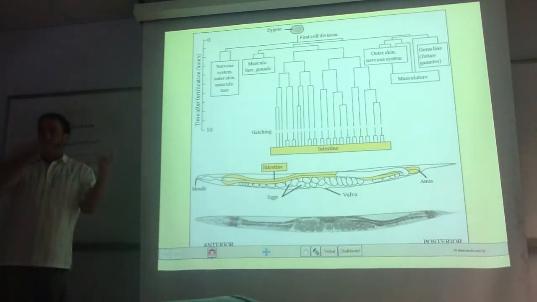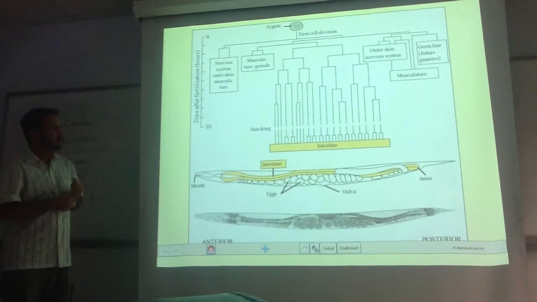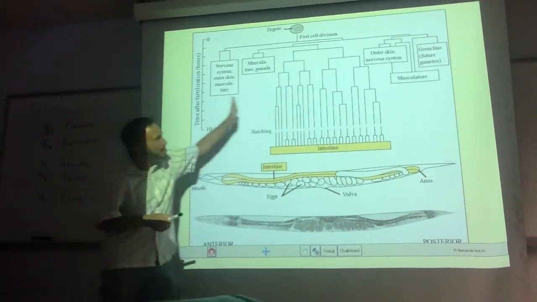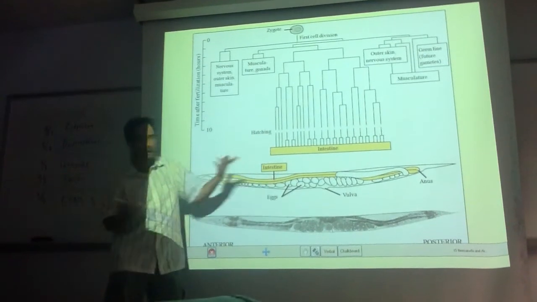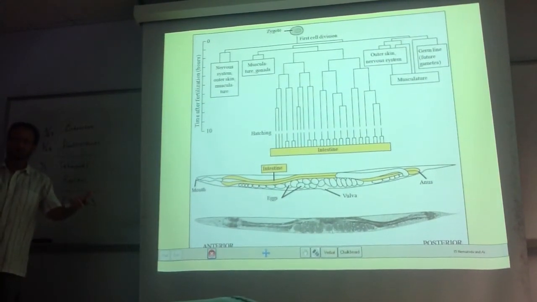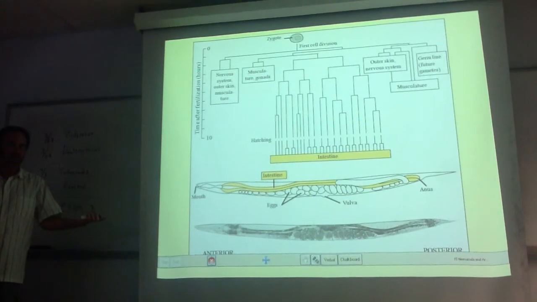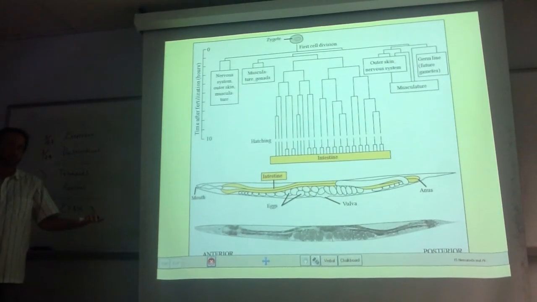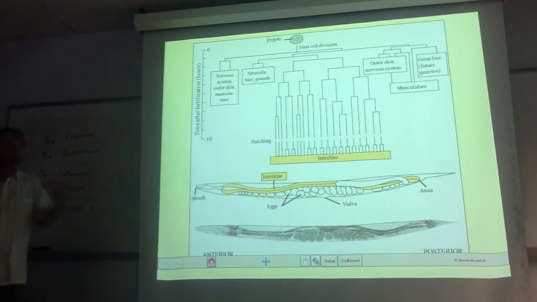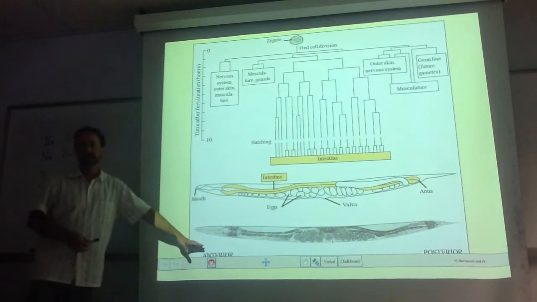Yeah? So this really drives home the idea of determinate cleavage, that upon that first division of the zygote, the cell fates are established. And believe it or not, they can map every single cell and figure out exactly where it came from. So most of what we know, because how many cells are in you when you're an adult? First off, it's not a fixed number, but it's roughly how many? A few more than 959, you realize, right? Like closer to 1 trillion. It would be really, really hard for me to figure out where every single one of your trillion cells came from, right? Much easier to map 959.